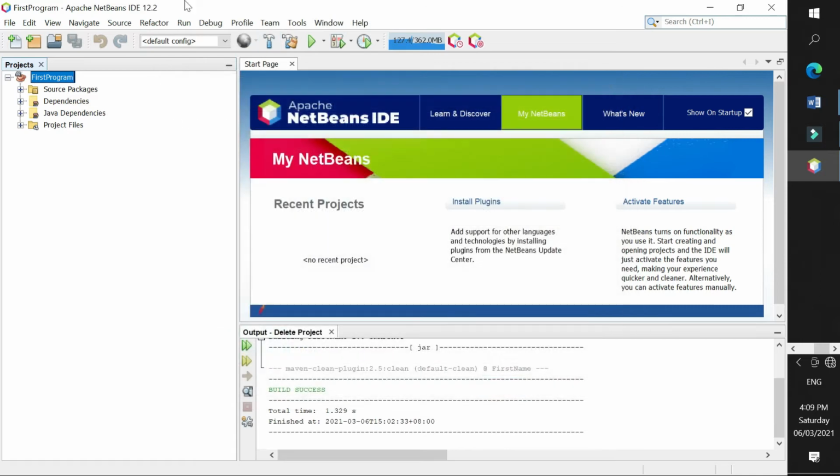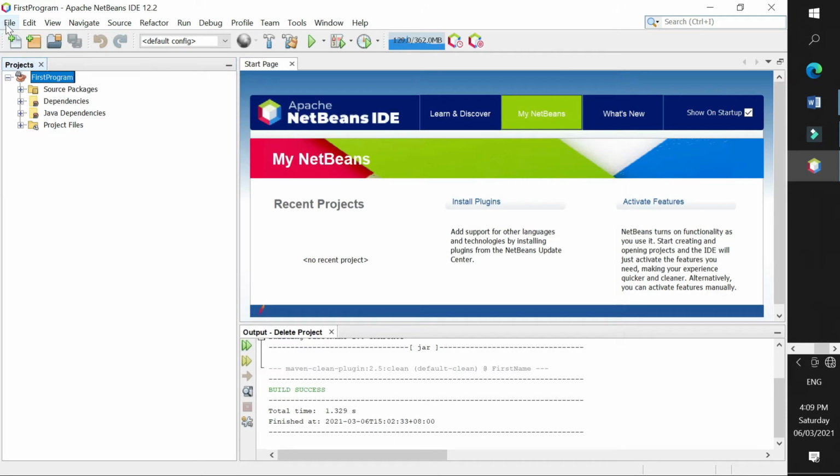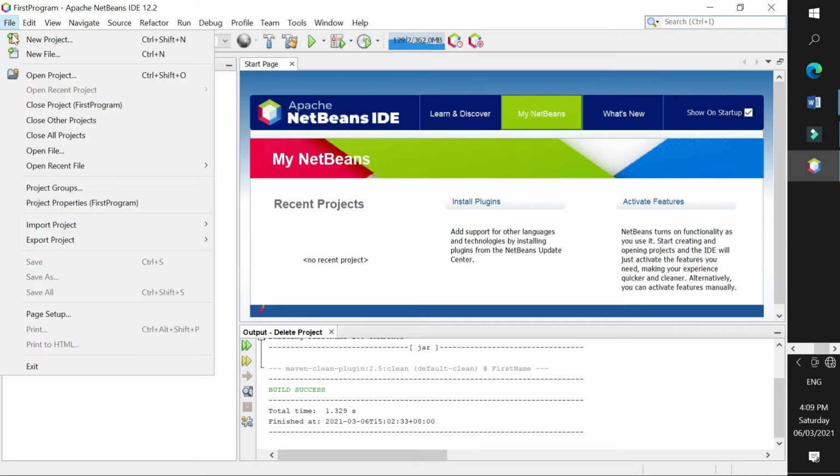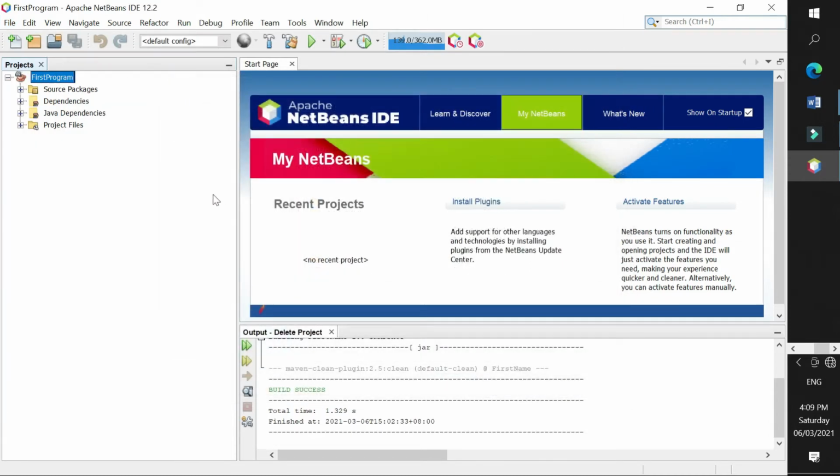Or in the menu area, choose this plus sign icon, then click, it's the same. Also, in the File menu, click New File. Parehas lang sila.